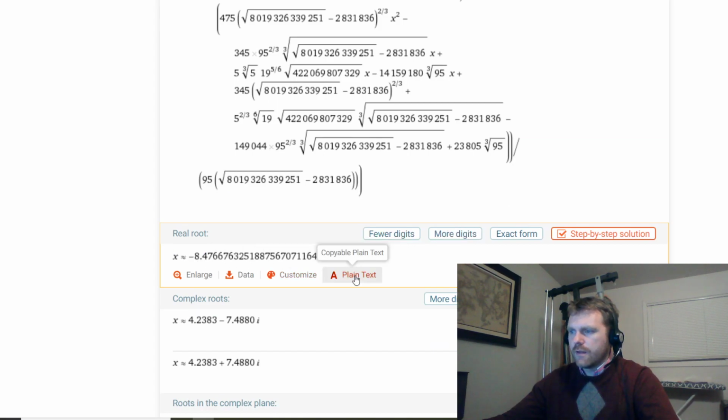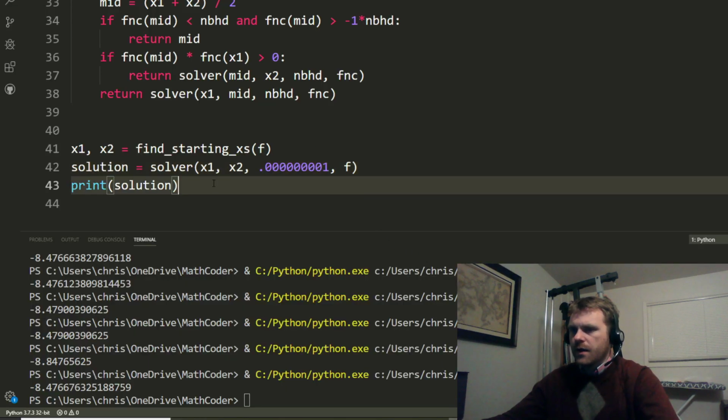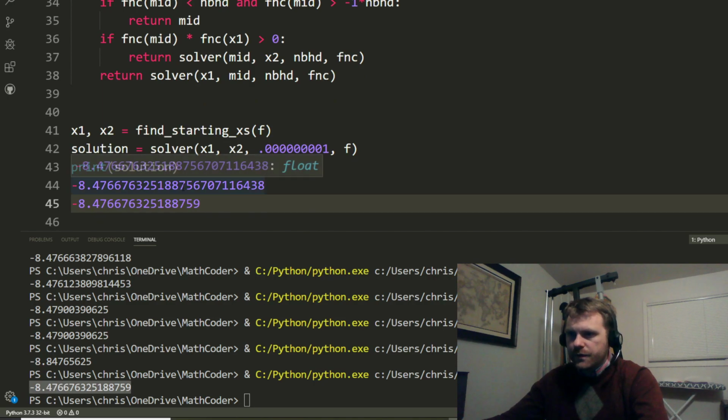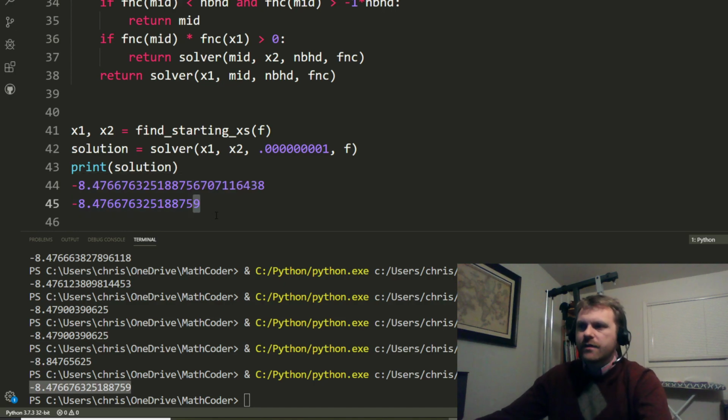And then I'm going to pull that into code and just paste it down here below. So you can see that it's accurate to many, many decimal places and very close to our solution. And you can see they differ here in the many millions of millions, thousands of millions, whatever that is.